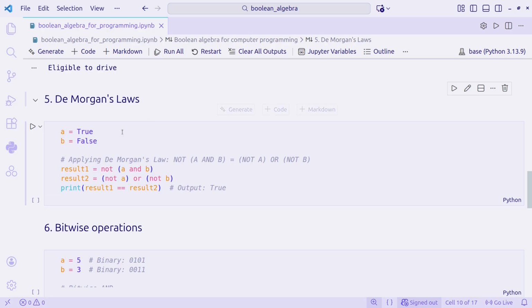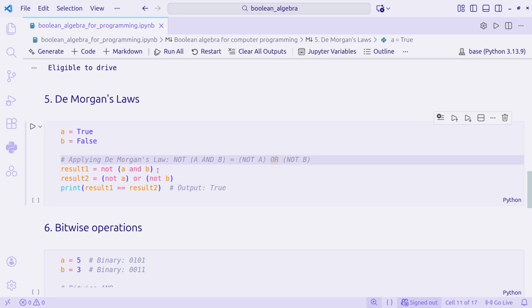Now let us see this example. Suppose A is true and B is false. If I want to apply De Morgan's law, which is the first law on my notes, I'm just typing the left-hand side as result1 and the right-hand side as result2. So we already know from point number 1 that not (A and B) is equal to (not A) or (not B). Here A and B will be handled first because I have a pair of brackets to denote the order of precedence. And for the not A and the not B here, I also add a pair of brackets for clarity. So we handle this part first, followed by this part, before I put them into the OR operator.